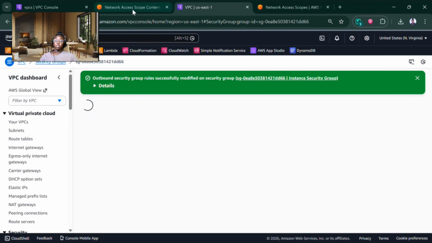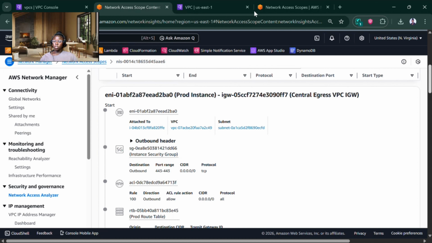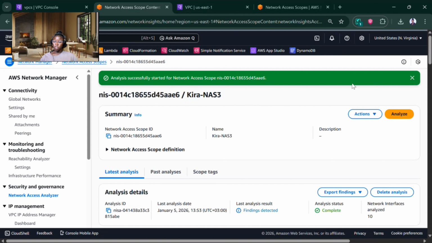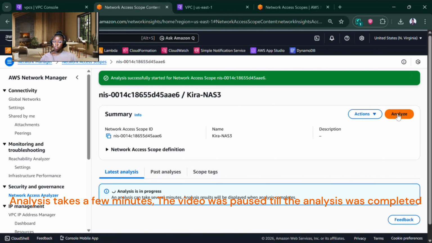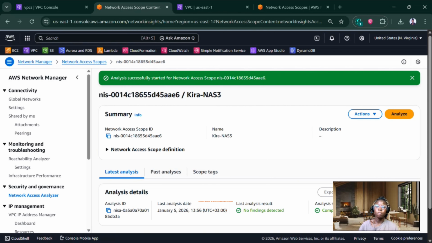And save our rules. Now that we have edited our rules, we can go ahead and analyze again. And yep, now no findings detected.